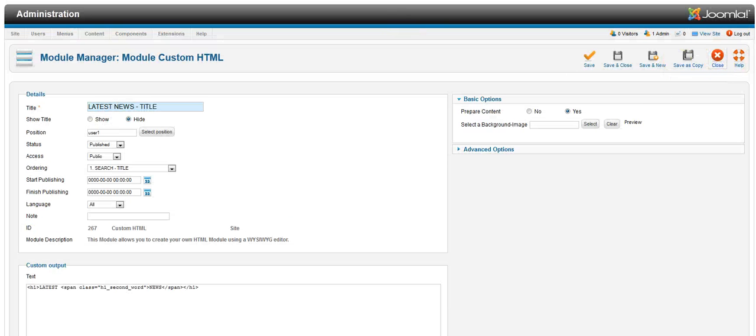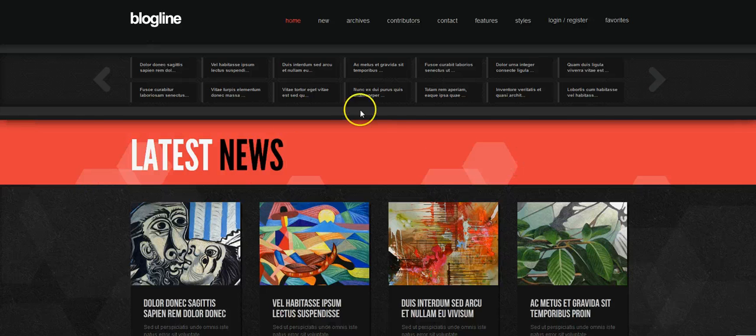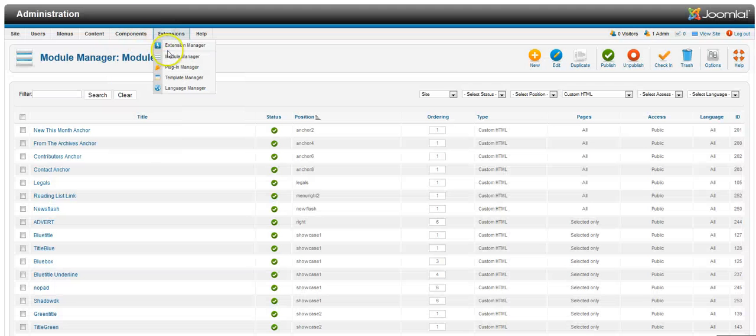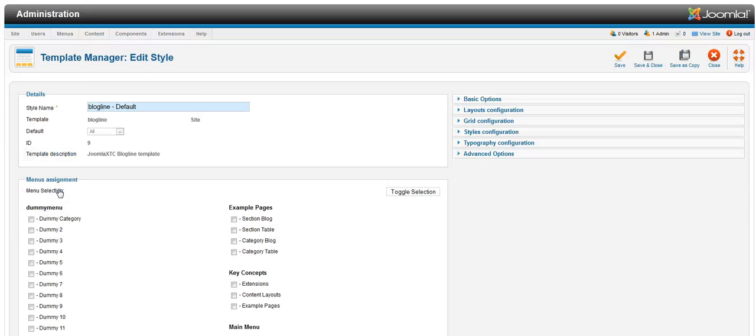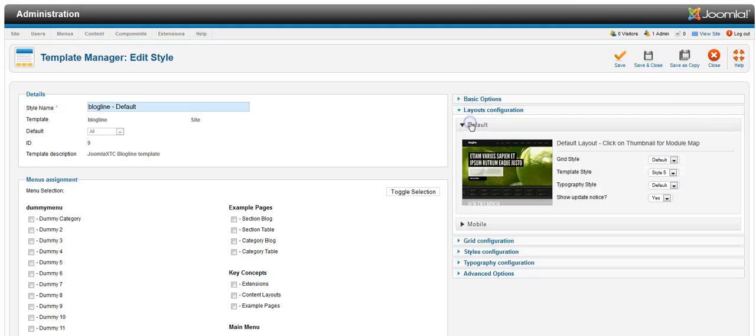So now you might want to say, well, how are we getting this background in? That's where the template manager comes in. We'll come into the template manager, and we're going to go to Blogline. Right now, our layout configuration for our default is set to style 5.